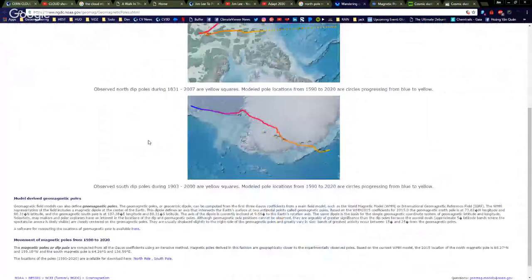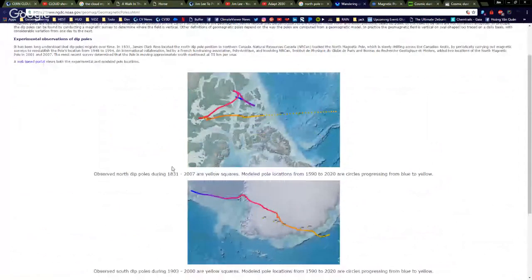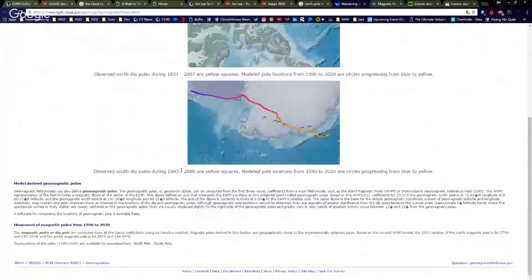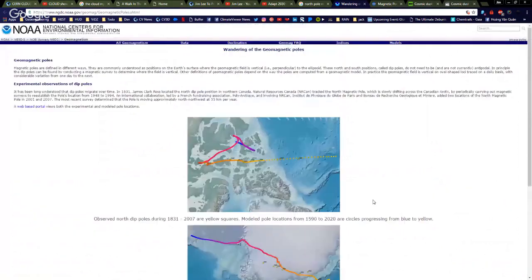Oh yeah, there's the poles moving. I was going to show this before I changed the page, but that's our wandering pole, man. It's all over the place now, and it's getting faster and faster too. So it seems to be accelerating, which a lot of people talk about. We're going to have a magnetic flip where the poles would actually reverse. I think we're still out to lunch on that. Would you agree? Do you think a pole reversal is likely?